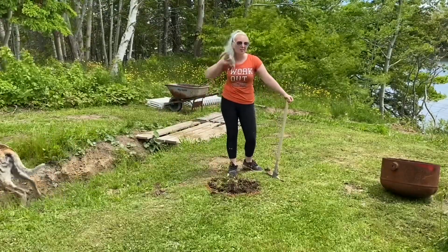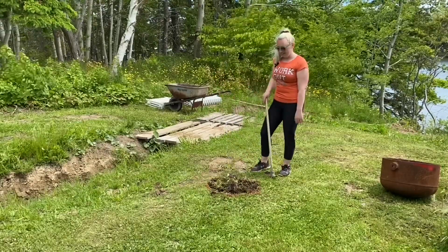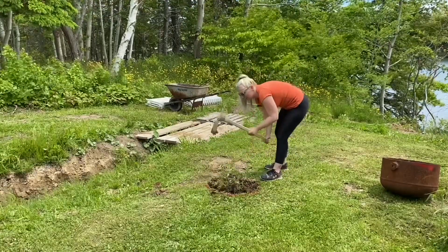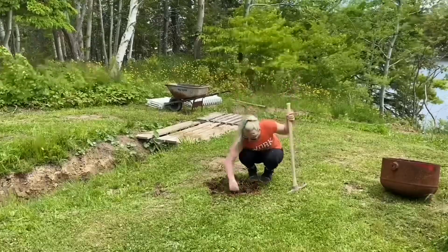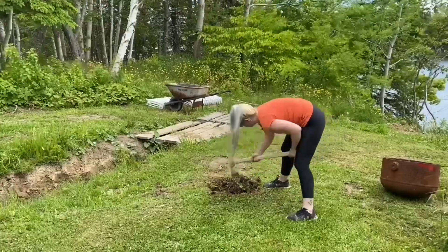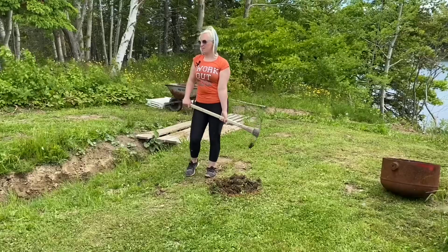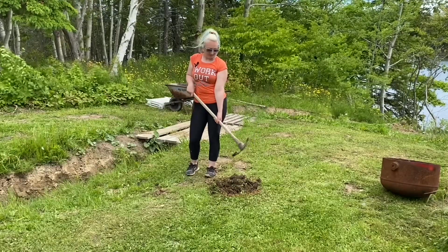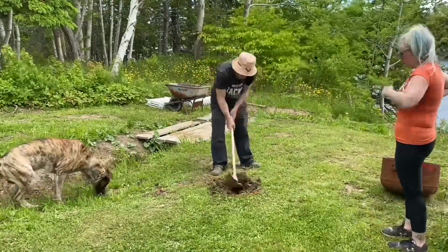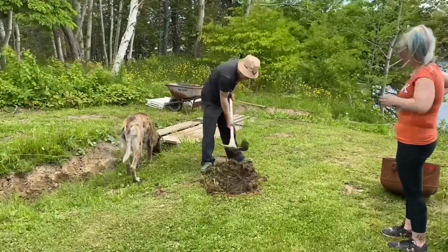All right, so I basically have the outline picked out, and it's already a lot of hard work. I'll give this a couple swings, will ya? Oh.